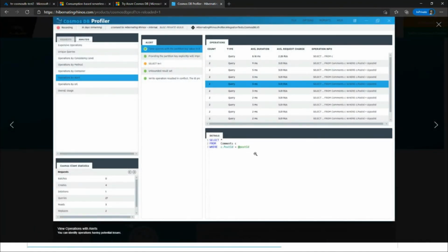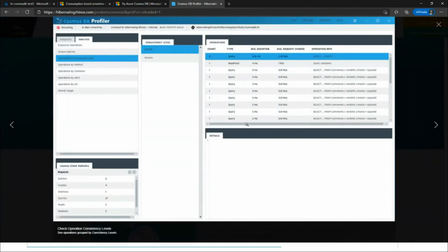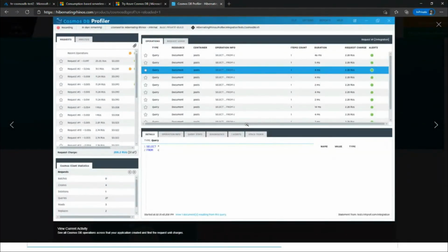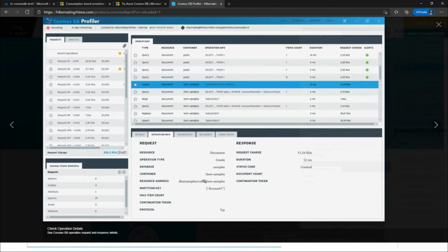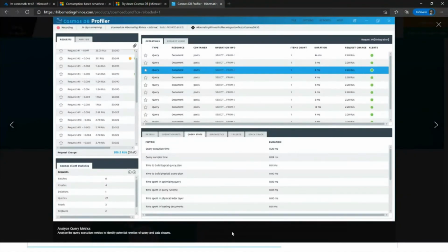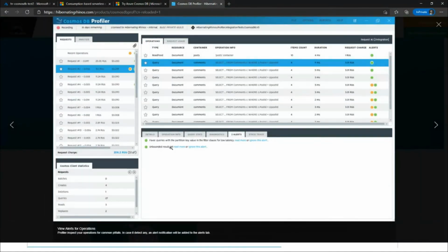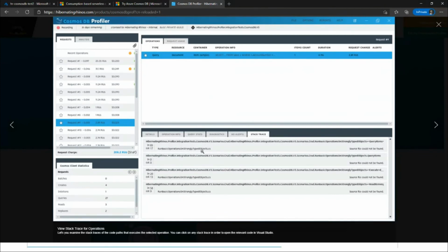Oh, here is a query and you can use a partition key for it. Here are the different levels, you don't typically care about that, but somewhere around here, you have a lot more. Here is how much this cost, why it cost that, all sorts of diagnostics about what's going on, or that this query can be done better, and a whole bunch of other stuff that can be really interesting. Most important, I think this gives you the ability to tie a particular query, which may be quite expensive, to the exact line of code that generated it.